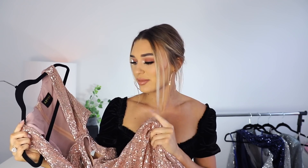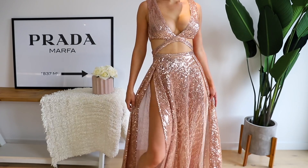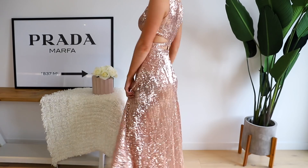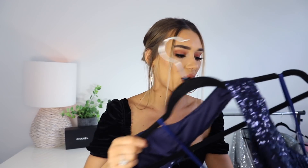Next up is a very glam dress in a sparkly material — similar to what I wore at my 21st but in a champagne shade instead of amber-red. This one has a cut-out around the stomach and fits really nicely around the chest area, with two splits on the sides and a flap over the front of the leg. My tip for undies with all these pieces: wear seamless nude undies pulled up high around the hips so they're hidden but everything is covered.